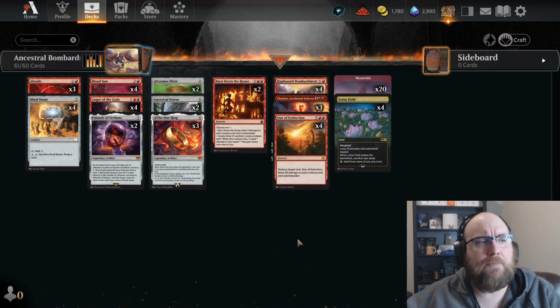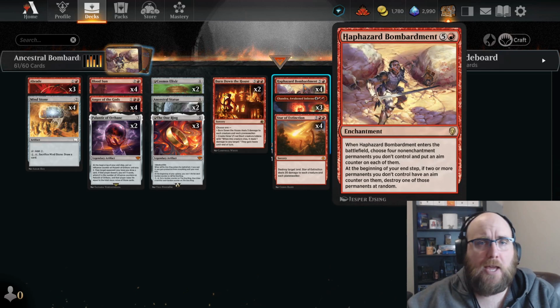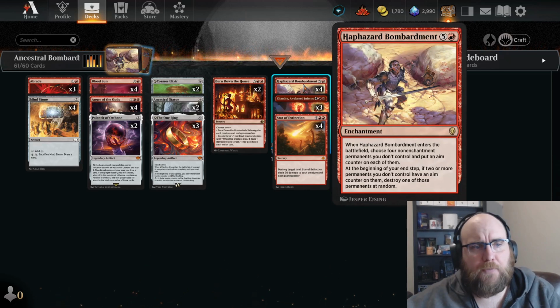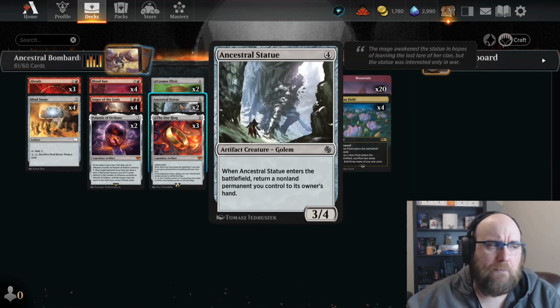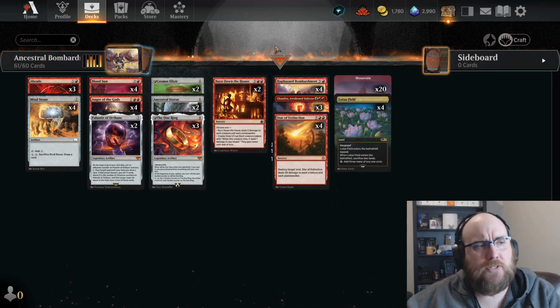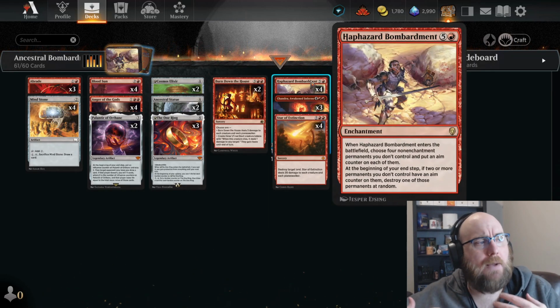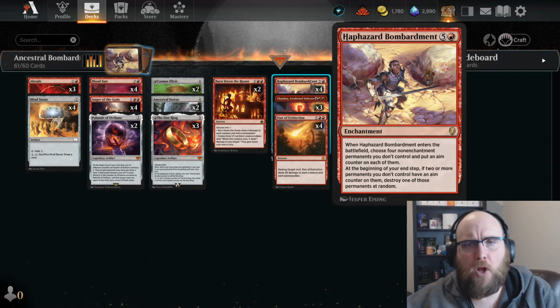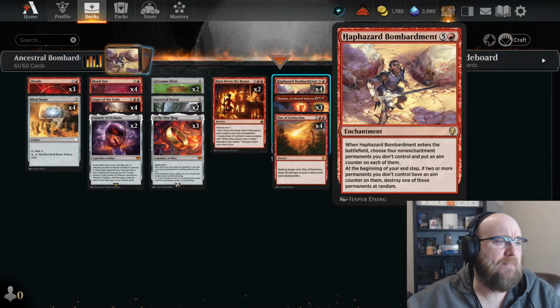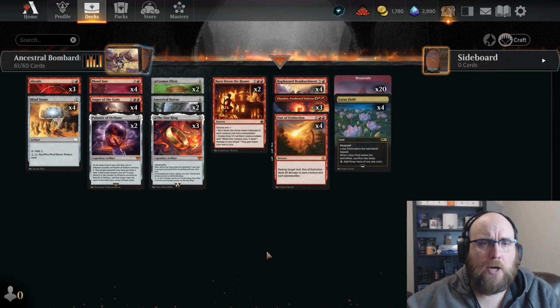So what I was thinking, at the time of building this, is that we could play Haphazard Bombardment. If we only had one, obviously we're going to get three triggers off of this. We're going to kill three permanents, and then it's going to be sitting there doing nothing. So then why not just play Ancestral Statue, bounce it, and replay it, and then get some more triggers off of it. So I thought it was an interesting idea, so we kind of rolled with this, and then, you know what, this deck actually ended up being really, really great. It's a lot of fun, and again, at its core, it's a big mono red deck.